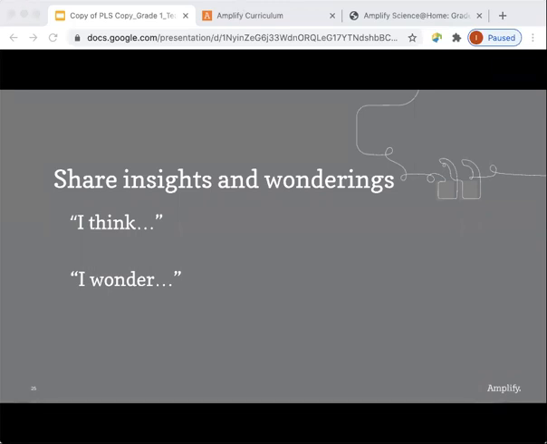Okay, I know I'm wondering, because every school is different, every teacher, every classroom is different, how people will use them in accordance to how you're used to teaching and your teaching style. Even the same resources can look very different from classroom to classroom. So that's something that I'd be interested to hear about, how folks are going about using these resources. All right, so let's go ahead and move forward.